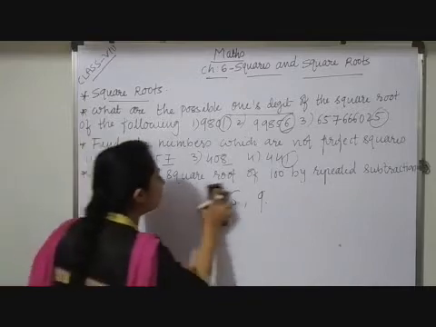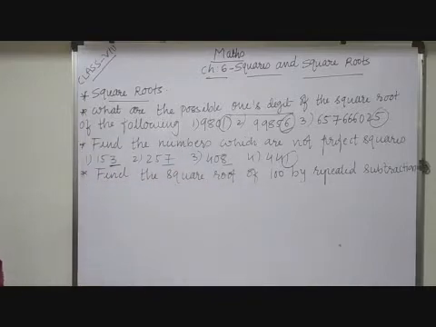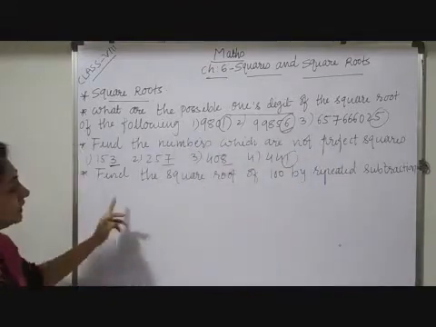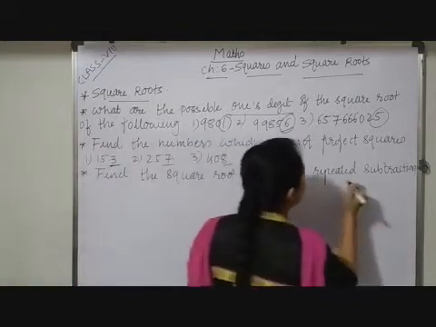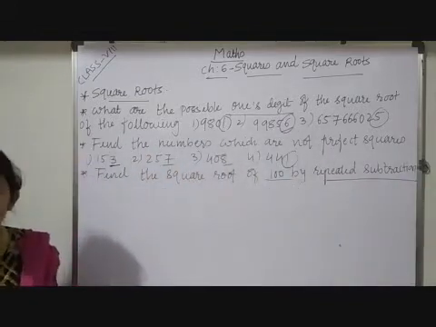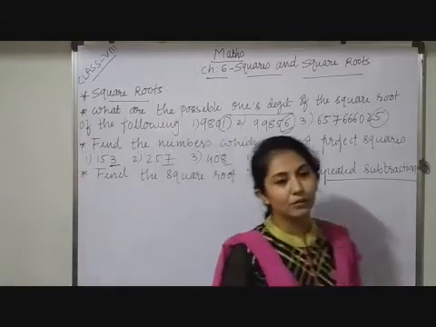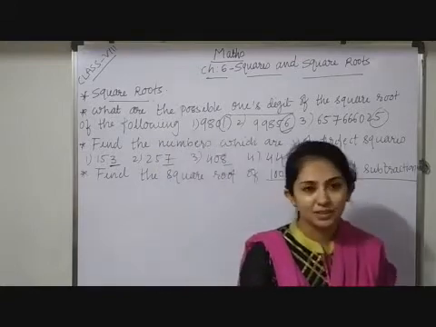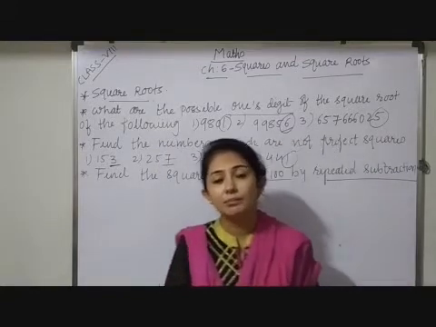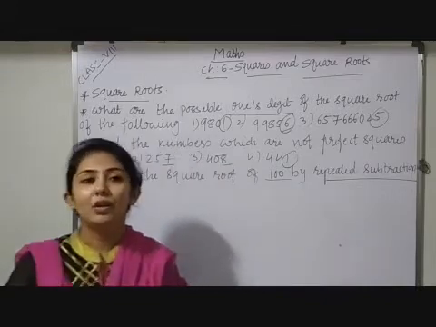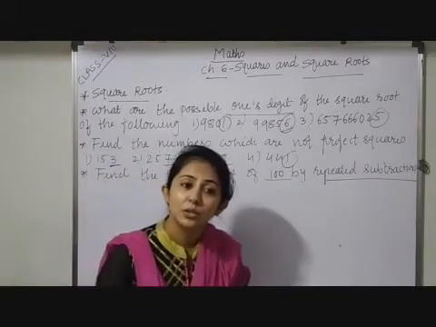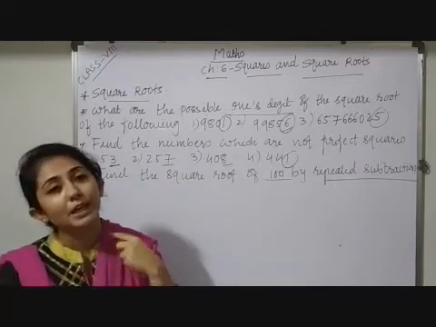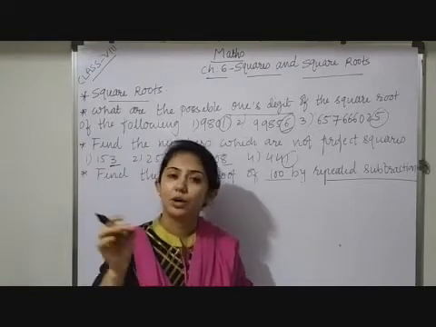Now last one. These are all logical questions. Here there is no specific fixed method. Just in your own language you have to give the answer. Now see, find the square root of 100 by repeated subtraction. What is the repeated subtraction method? From the lowest natural number, which is 1, I should subtract all gradual odd numbers till I get 0. And if I get a 0, it means that number is a perfect square number. And the number of repeated subtractions I have performed will be the square root of that number.